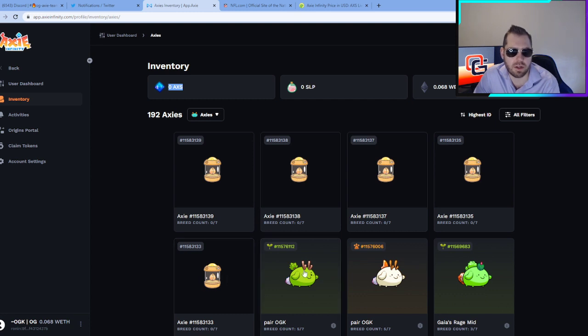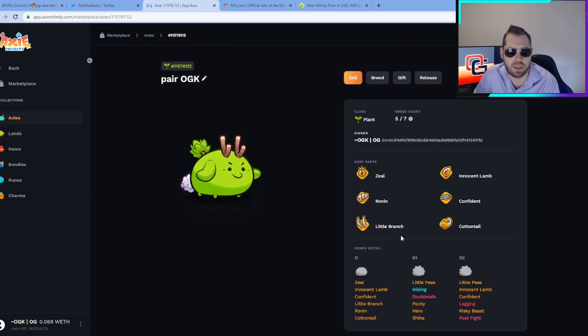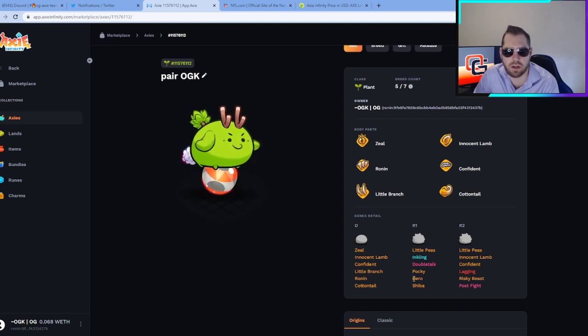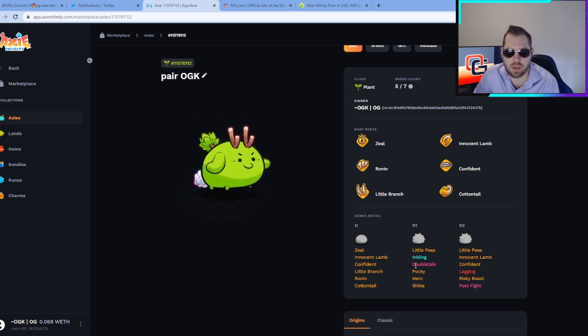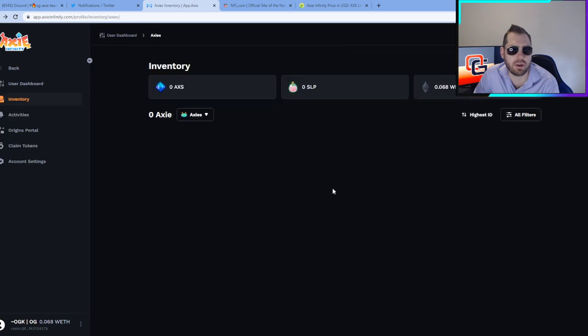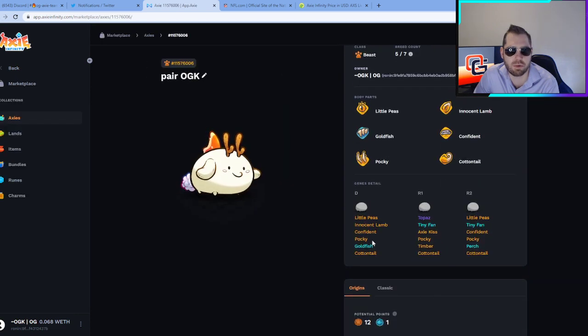But if we want to take a quick look at some of the more in-depth genes here, you can see Innocent Lamb in the dominant slot, Confident, Little Branch, Ronin, Cottontail, all good cards. Hero in the R1 is great. Pocky in the R1 is great. Shiba is, like, you can sell a Shiba. We wouldn't want to hit Double Talk or Inkling on this Axie, but Little Peas is nice and strong, which matches it up really well with the other Axie that we have if we go into his gene pool.